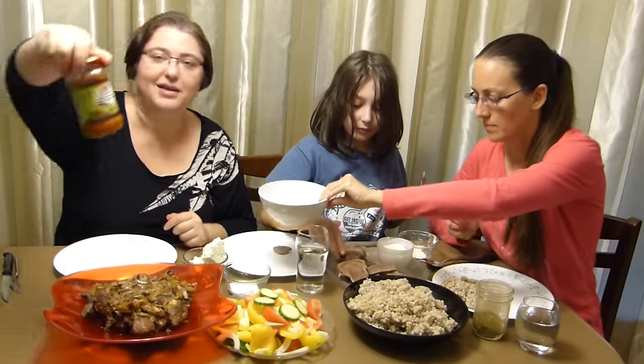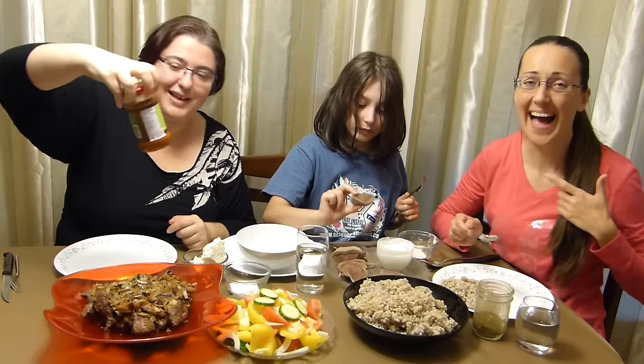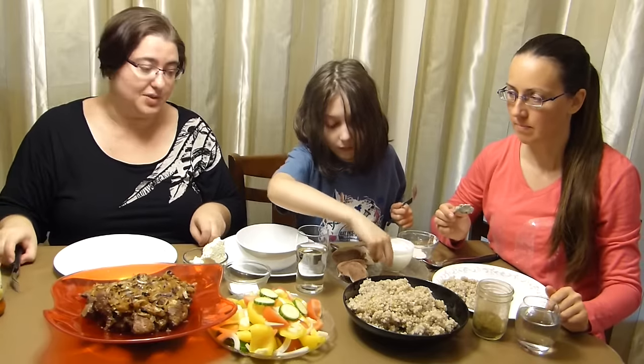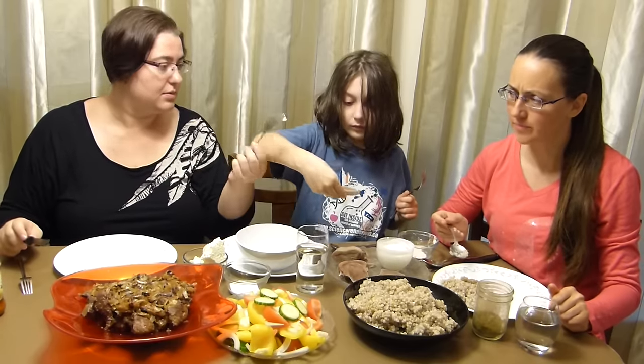So yeah, and I have here Indian pickles. I don't have ketchup. I really love it usually with ketchup, which is absolutely not... We don't have ketchup? No, we don't.